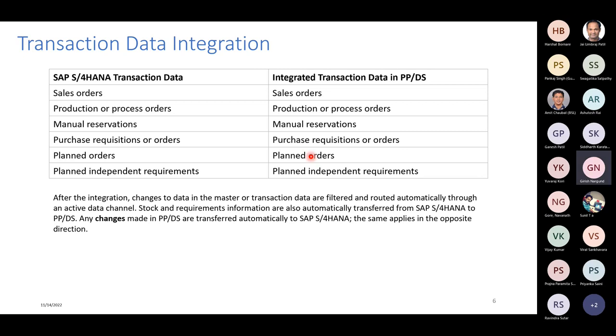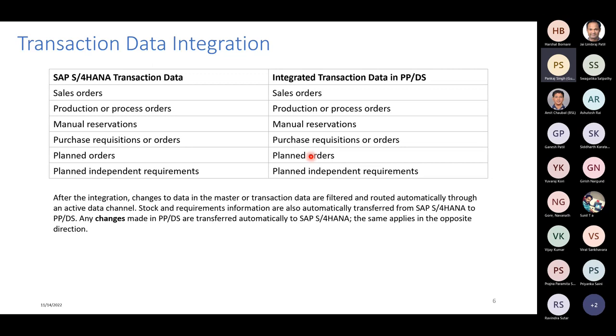Apart from this number range change, is there any other indicator that tells me it has come from PPDS? If you go to MD04 and double click on that planned order, the created by username is also some system username. Sometimes I don't recollect, but I used to see a star also in front of those planned orders. Yeah, some star, that's what I also recall very faintly. It was long back that I worked on this, but there is some indicator somewhere.